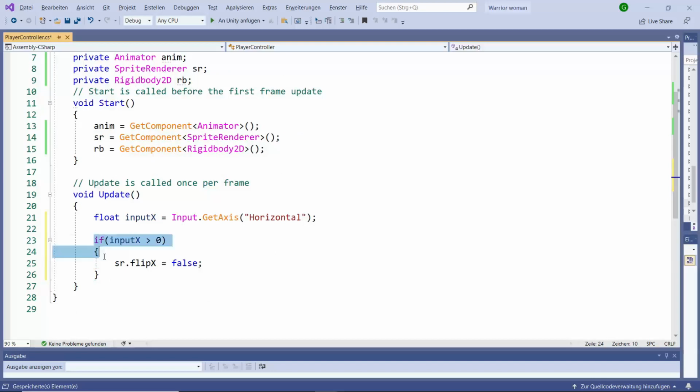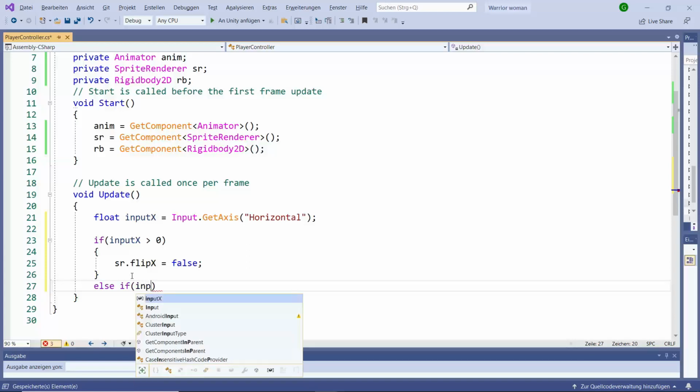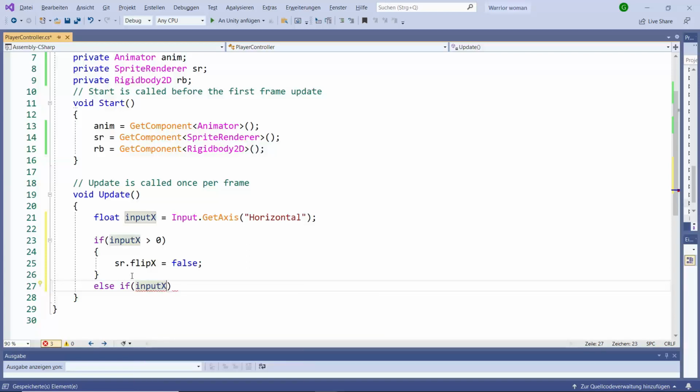And now we can copy that or just write else if inputX is less than 0, then we want to make sr.flipX equal to true. So now let's save it.